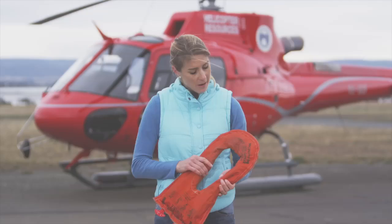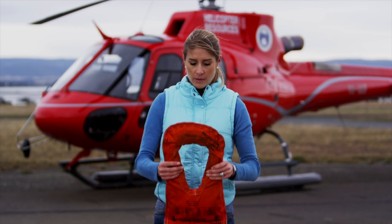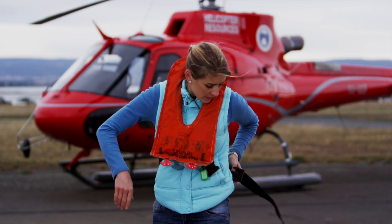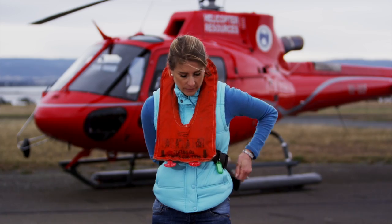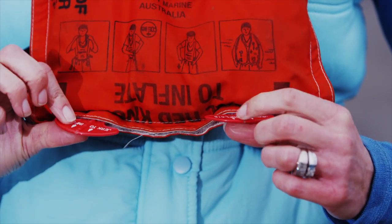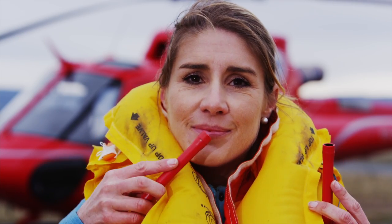For all overwater flights, a life jacket must be worn. Note which way is the front of the jacket. If you are wearing a hat or glasses, remove them before pulling the jacket over your head. Clip the buckle together and tighten the strap snugly around your waist. If you need to inflate your jacket, wait until you are clear of the aircraft. Pull down firmly on the red tags at the base of the jacket. If your jacket doesn't fully inflate, use the red valves to top it up. These valves can also be used to deflate the jacket by pressing at the top of the tubes.